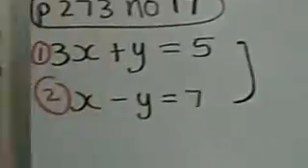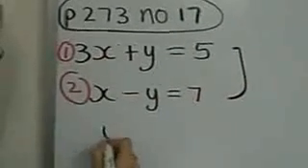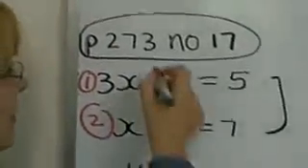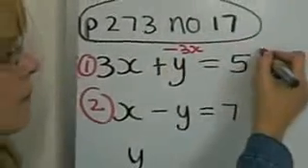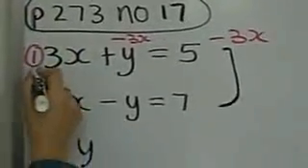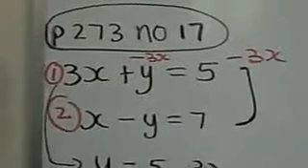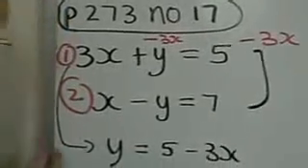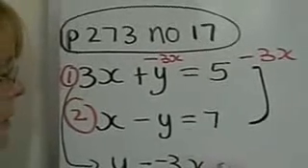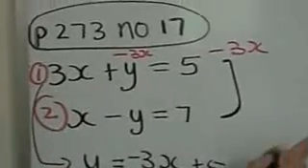So here we go. The first one, I have to take the 3x to the other side. So I have y, and if I have to take the 3x to the other side, let's just go back here. Then I'm going to say minus 3x here, minus 3x there. So here I'm going from there to here: y is equal to 5 minus 3x. Alright, but we want to write it in proper slope-intercept form, so we're going to say minus 3x plus 5. And that is our first equation, ready to be graphed.